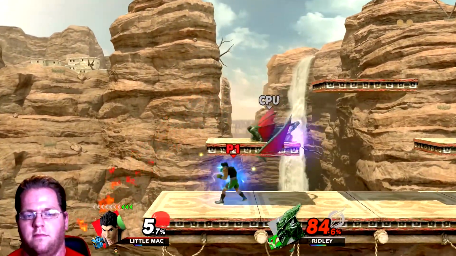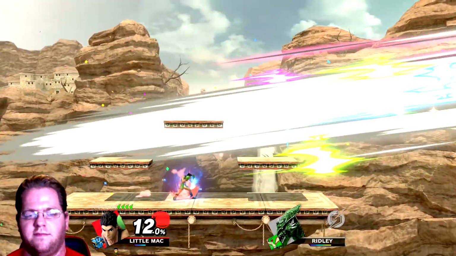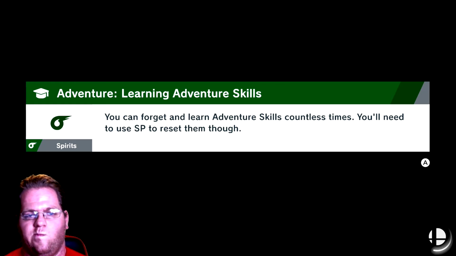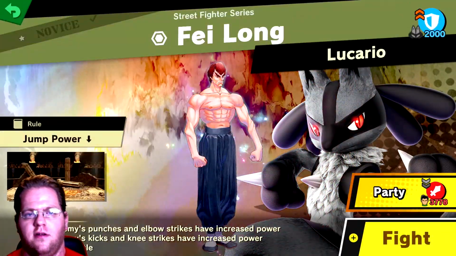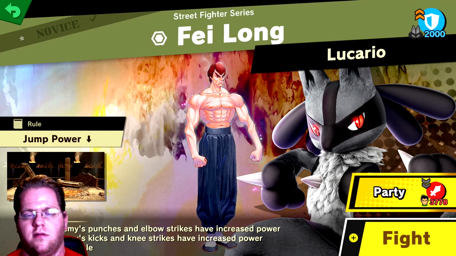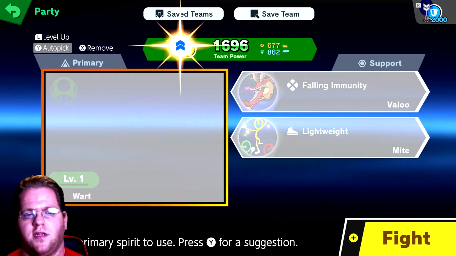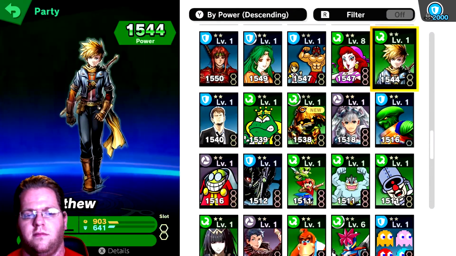Oh, dang. Nice. And we got Flygon. Awesome. Yeah, throughout most of this first part, you're not going to get too many good spirits. Later on, though, you'll get way better ones, like Fei Long, who gives you fist attack increase. Come on, give me something. Have to make me look for it.